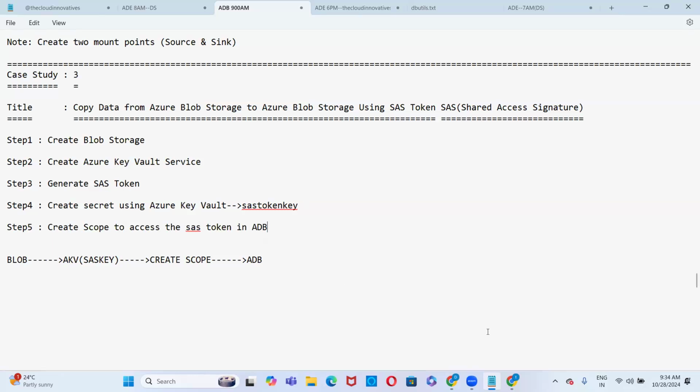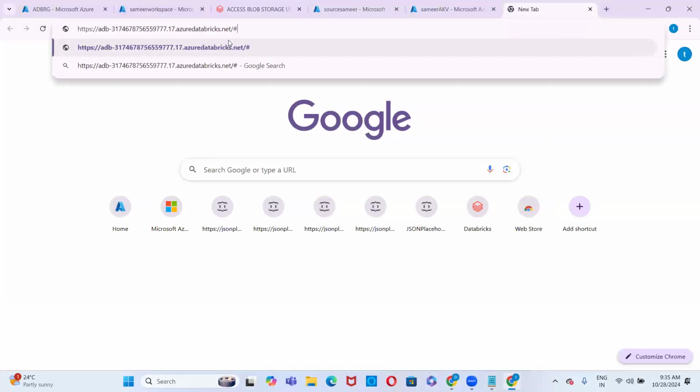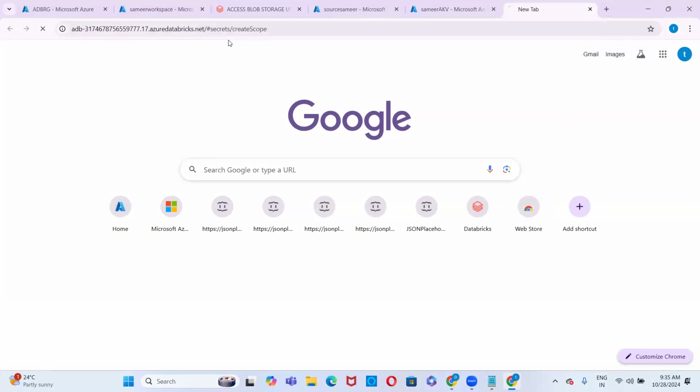That's it, guys. So create the scope here. Now hash secrets slash create scope. That's it, guys. Create the scope now.